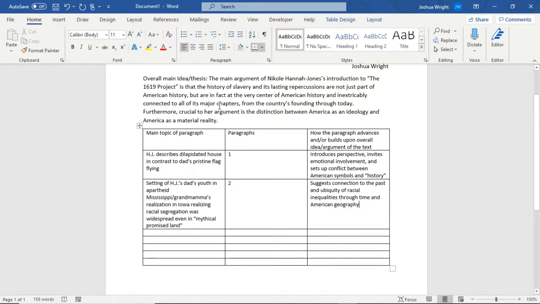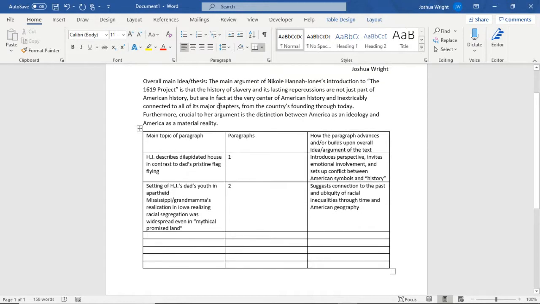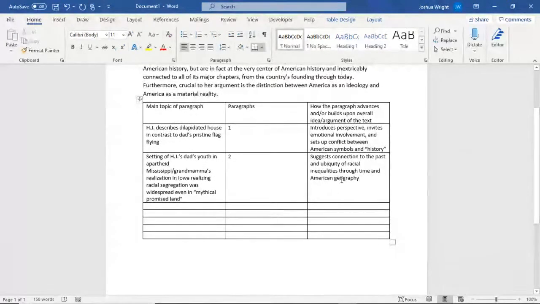It's not just something that happens in the South, but it's something that happens throughout the whole geography of America, the country as a whole, but also the whole past of America. And each part, this helps me understand how each part is building on each and talking to each. And then I'm going to go through one after the other.